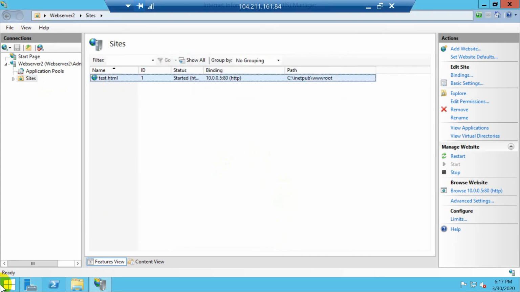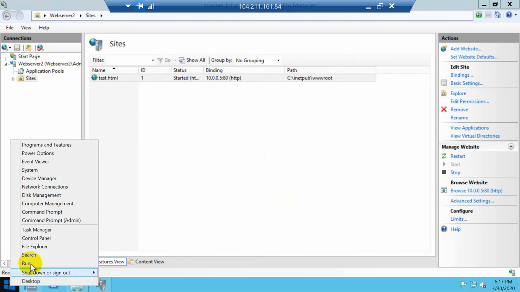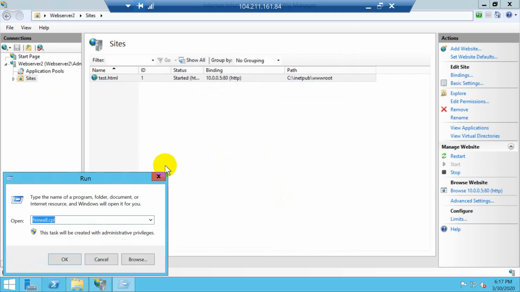Click OK. Now let's verify locally whether this web page is opening or not in the local virtual machine. So inside the run window, type iexplore.exe. Now click on OK.